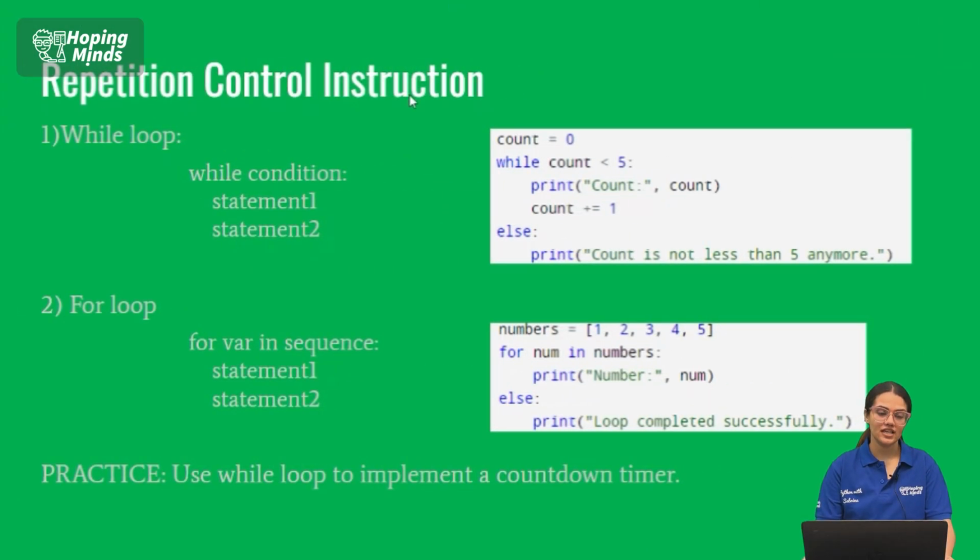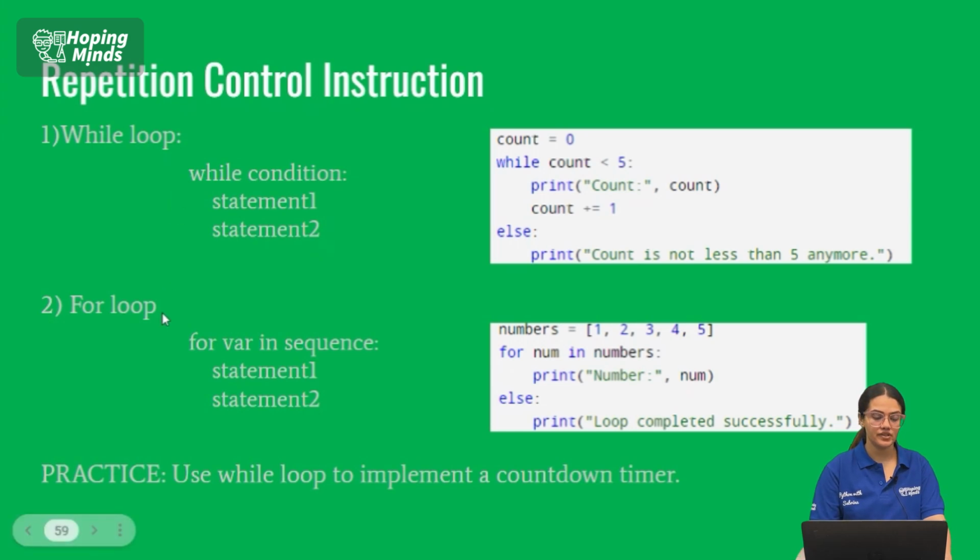So in today's class, we will see another type of control instruction, which is loops. What do loops mean? Loop, as the name itself suggests, means those statements will keep on getting executed until and unless a final condition is met. So a loop will keep on iterating over a certain piece of code. How do you do it? We will see now. Loops are basically of two types: while loop and for loop.